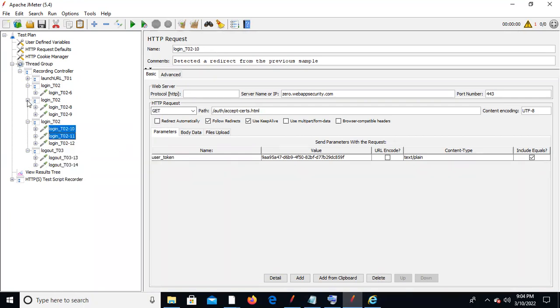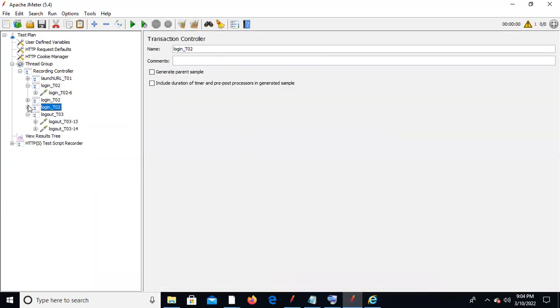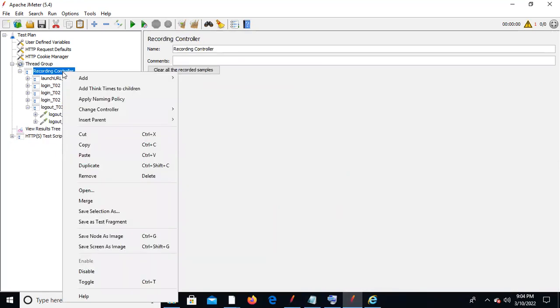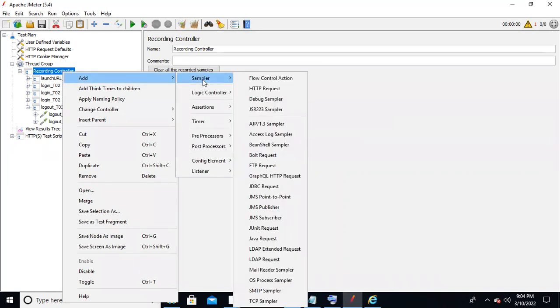And now you need to create the transaction names. So for example, how we can create: you can click on the recording controller, and under Sampler, the Transaction Controller will be there. Anyone see Transaction Controller?